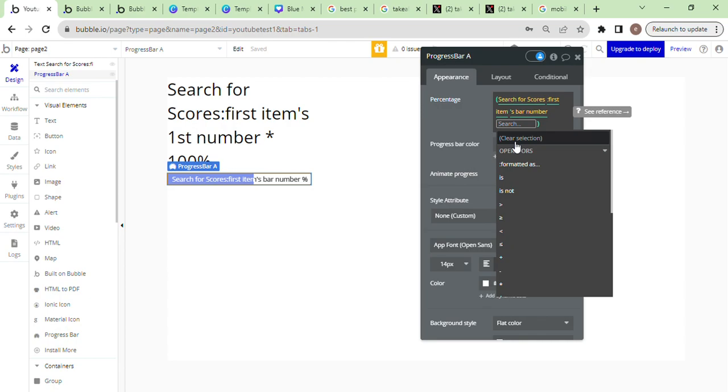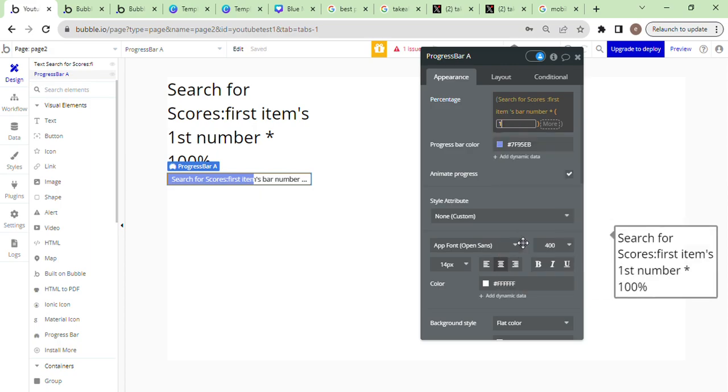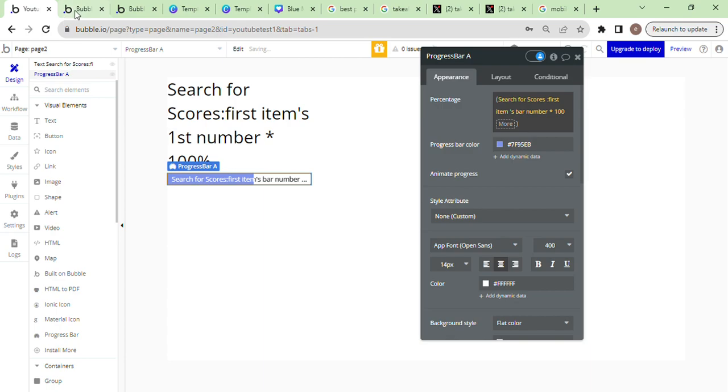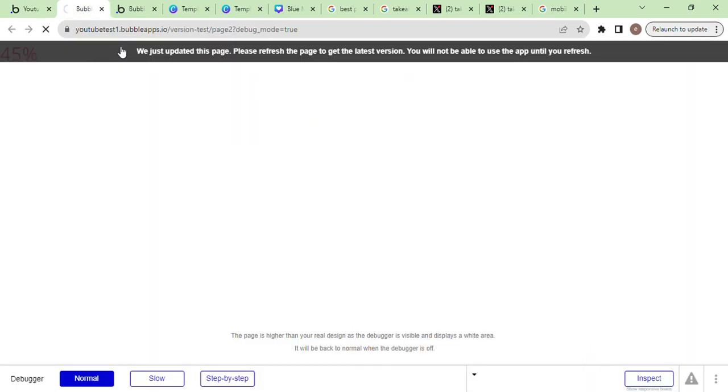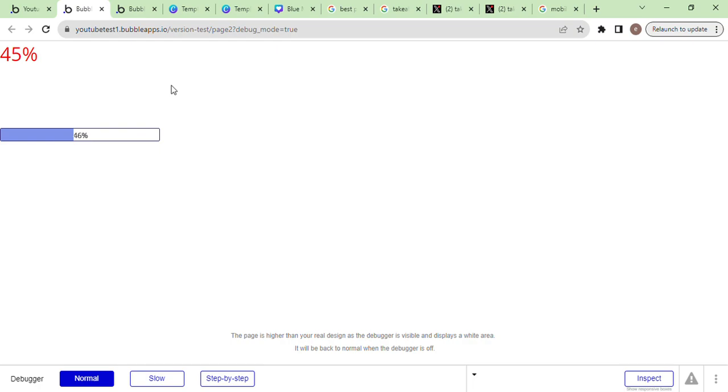So let's go to multiplied by 100. Cool. Let's check it out. Simple bar gauge, man. Simple bar gauge.